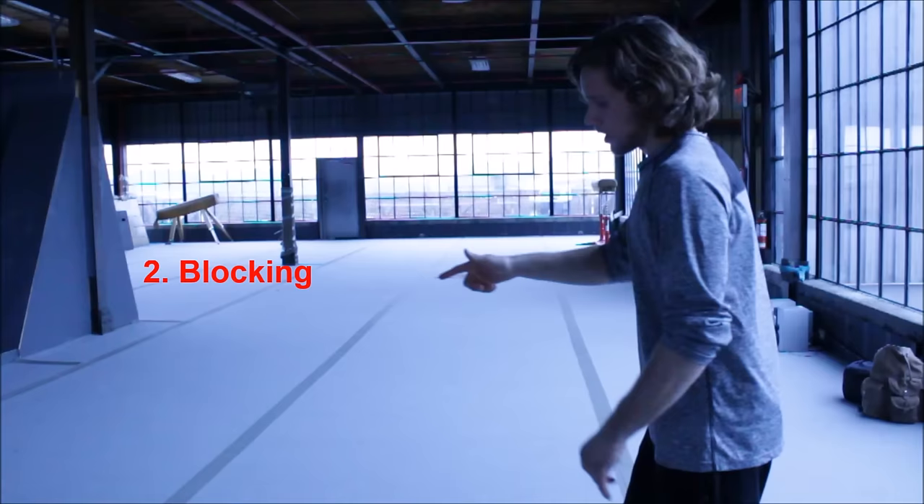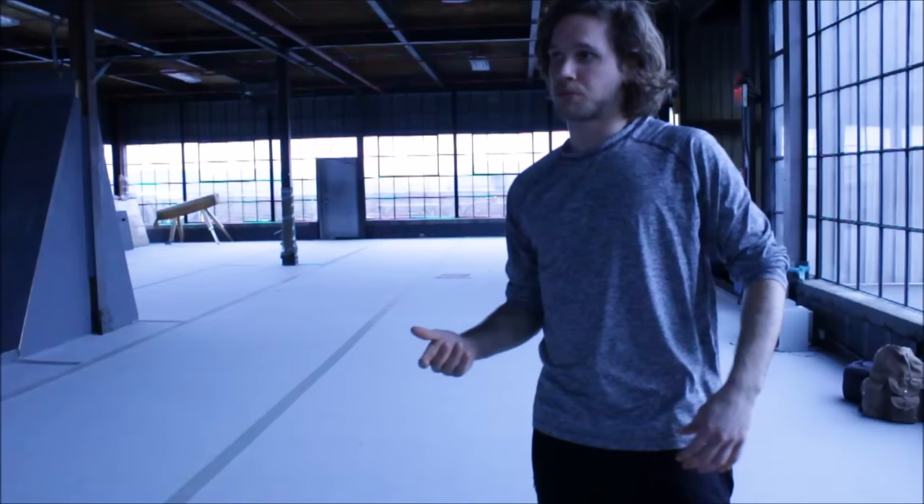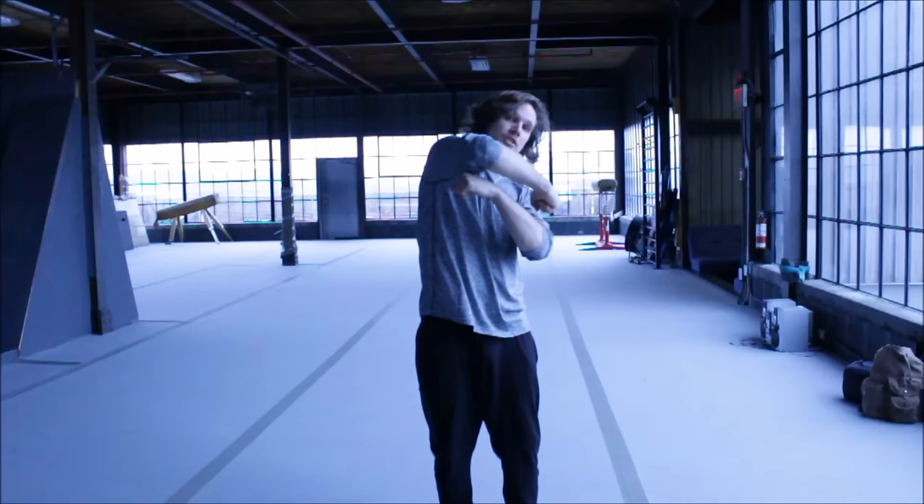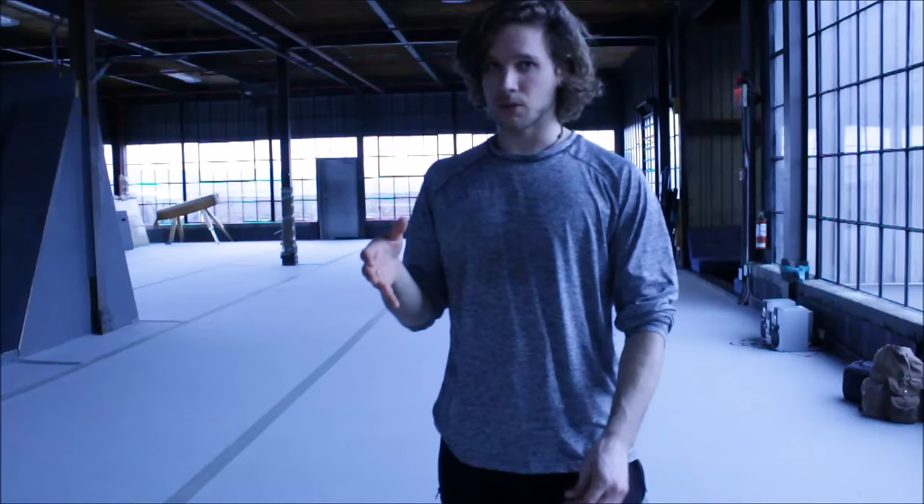Blocking is when you have momentum and then you lean against it so that you can go up higher. The problem with that for swings is that when you are blocking on your swing, it makes your muscle memory learn to lean against it — so then on your second cork when you're not blocking anymore and you're landing straight down, you might end up traveling the wrong way. There's nothing wrong with the J-step itself; you just have to be aware that on the second cork you're not going to be blocking anymore, so you have to straighten out.